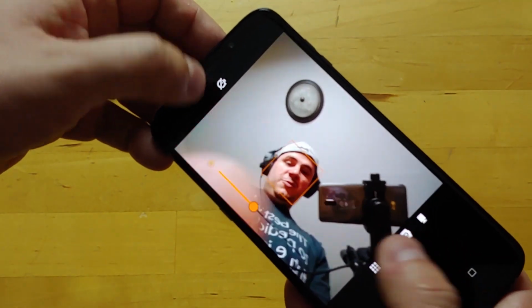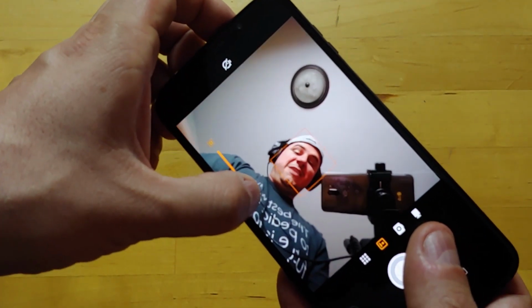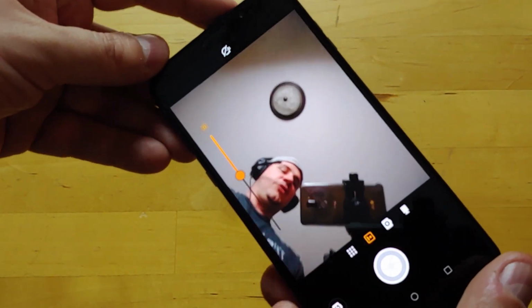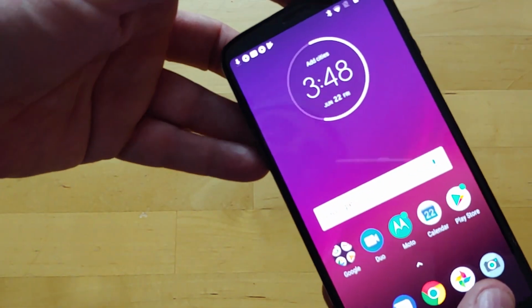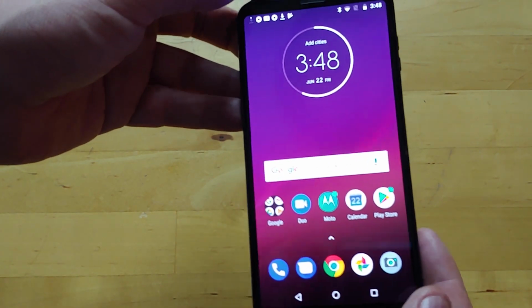Okay, and let's get through those pop-ups. And you can change it. You can change it right when you're taking the picture. What you can't do, you can't use selective focus, and you can't use selective black and white. So you're going to get the picture, and it's there, which is nice, but you just can't edit it in the same way as you can with the rear camera.